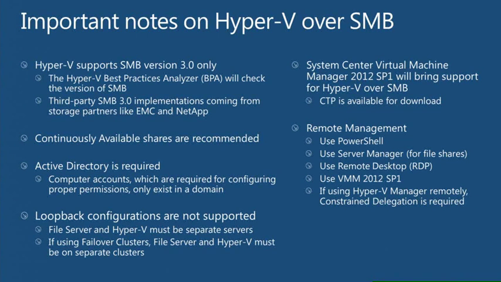Okay? As I mentioned, continuously available shares, which of course requires a cluster, highly recommended. Active Directory is required. Okay? Why is it required? Because when we're talking between machines, we need a mechanism to grant permissions to a computer account. If you don't have a domain, do you have computer accounts?